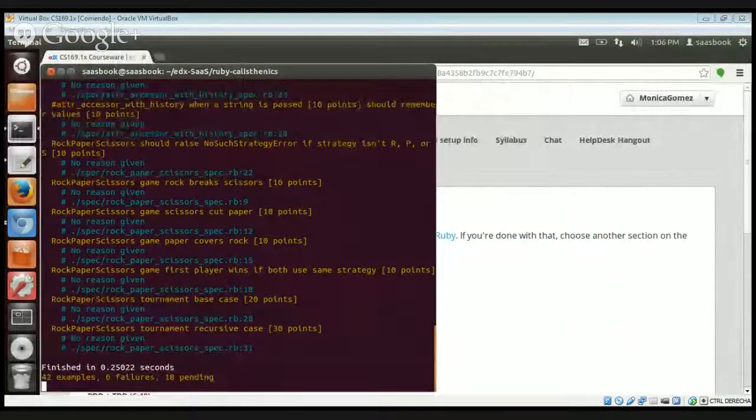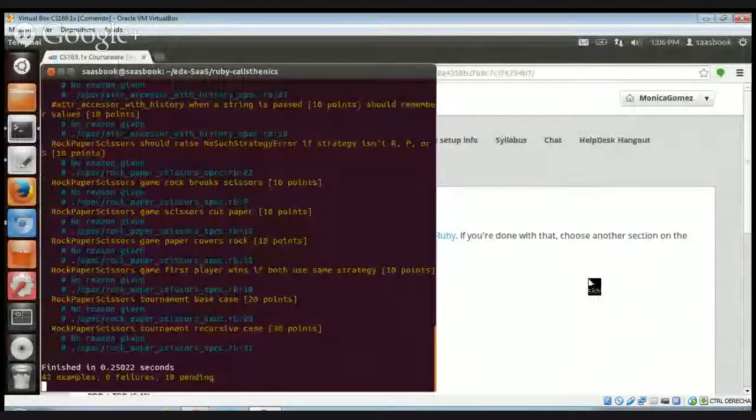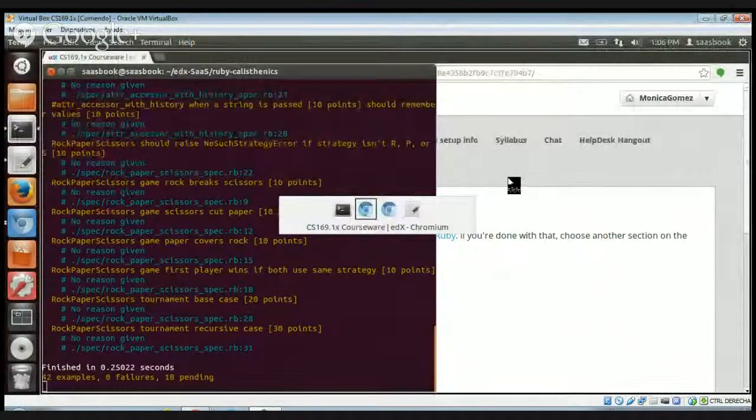Actually, if you want to go ahead and drive home here. Okay. So we will start part 3 of homework 1. It will be the game, rock paper scissors.